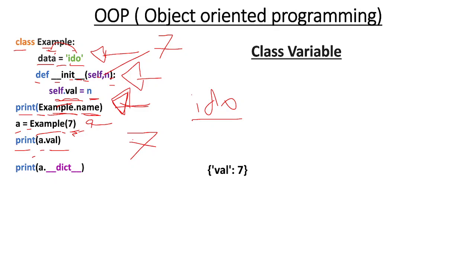Now we will apply the dict variable to our a object. So we have print, and inside the parentheses we have a.__dict__, so double underscore dict double underscore. As a result, we will have a dictionary data type displayed in our console, but it will only contain an instance variable of val. So we have key and value set.